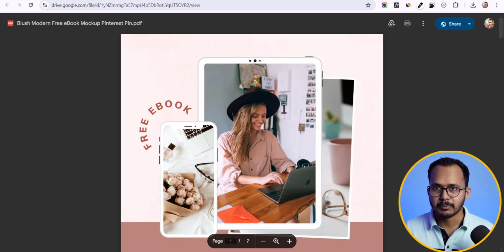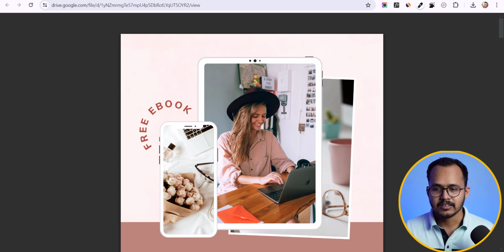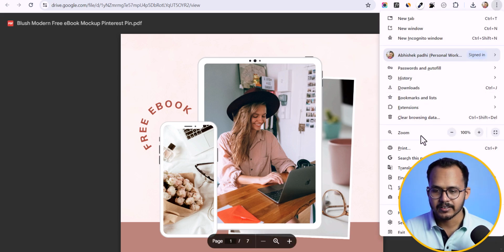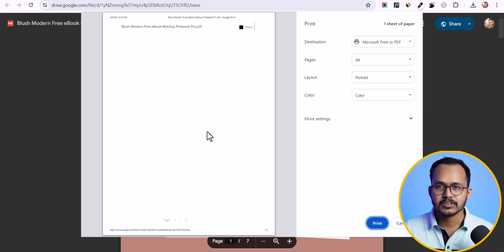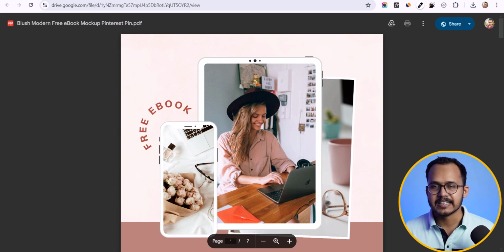And if they want to print this document, then it also doesn't work. So let me click on here and click on the print option, and as you can see, in the preview the PDF file is not showing. So this is how you can securely share your PDF and the user won't be able to download the PDF file. They can only view the file. So let's check how we can embed a PDF like this.